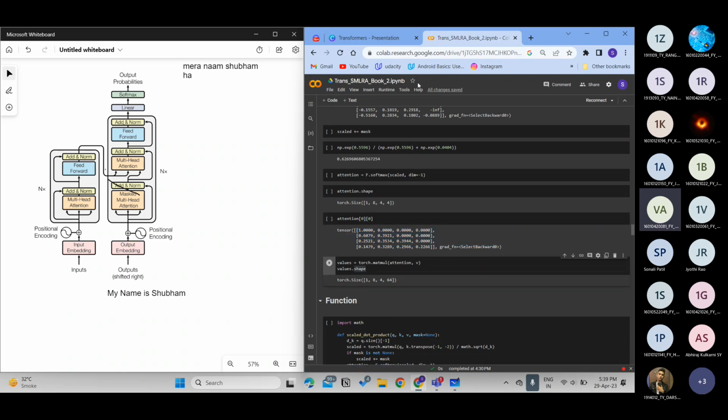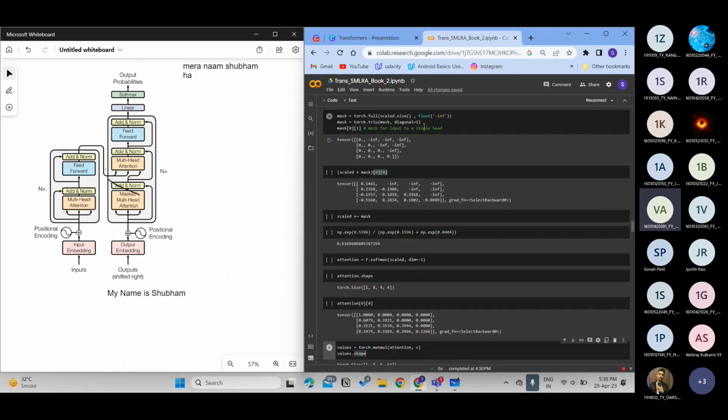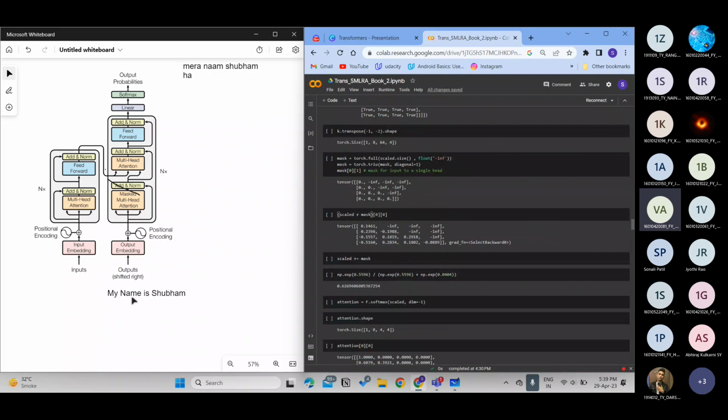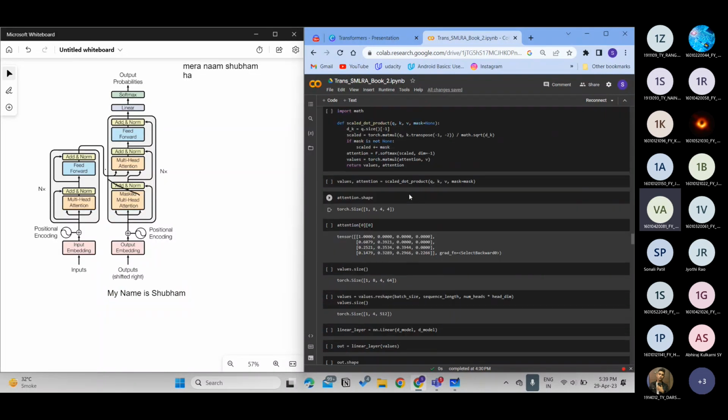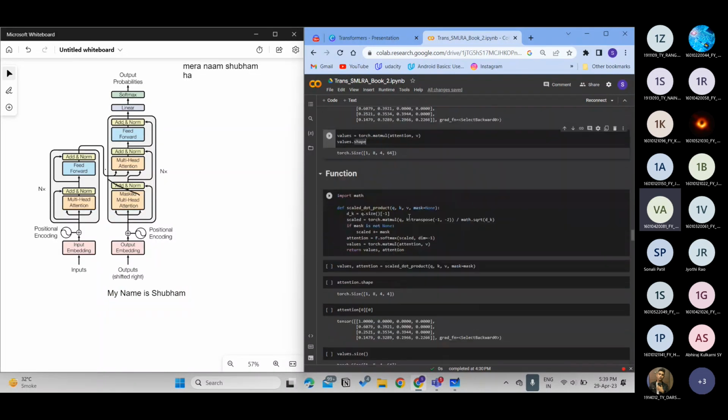Is this much clear? It is a little tedious to understand, but yes, it is what is happening inside. In multi-head attention, every word pays attention to every other word appearing in the sentence. That's why we have this. Initially, what we did was just attention. We were only having this one word, and we were paying attention to the other words in the sentence. So I made a multi-head function here that can be directly used by you.